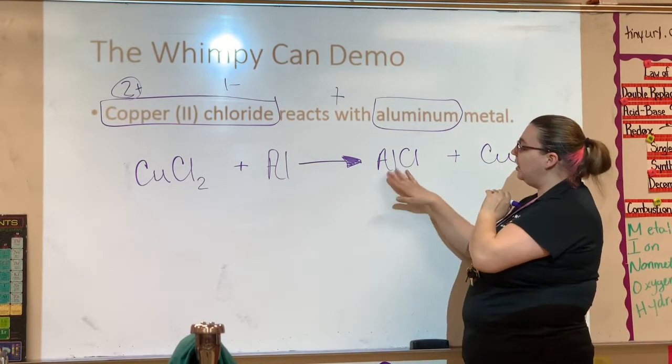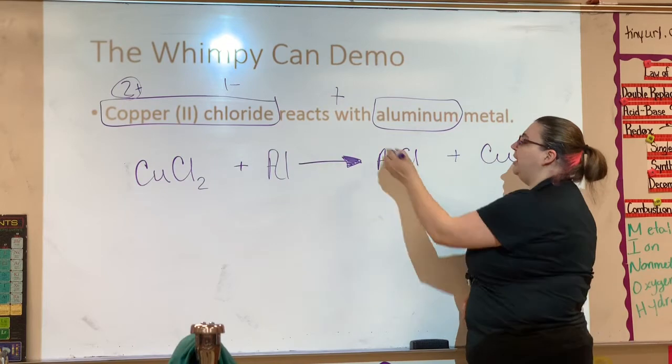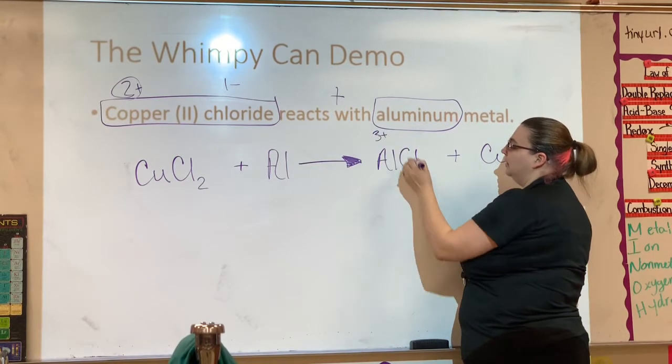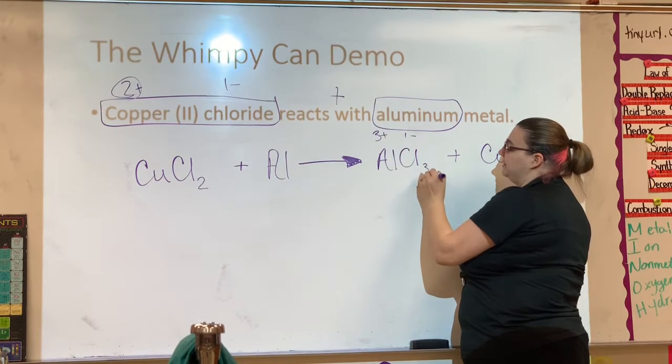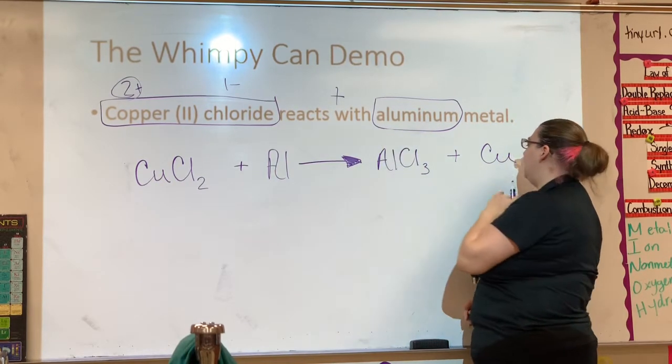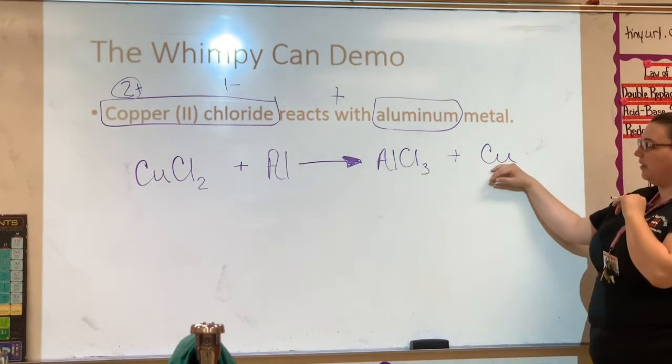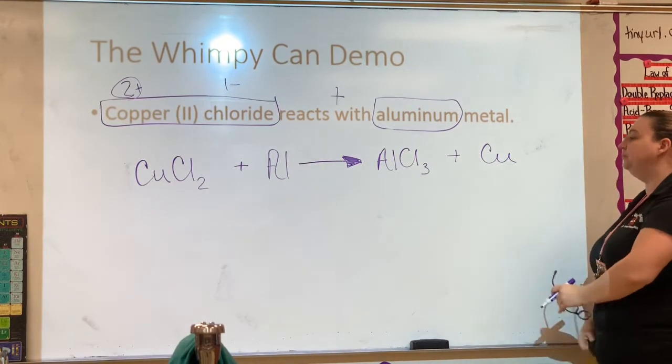Now we need to re-crisscross the charges. So the charge on aluminum we look up is 3. Charge on the chlorine is 1. So the 3 from aluminum comes down to the chlorine. The 1 disappears because we don't write 1s. Copper, not a Hofbrinkel, so we just leave it like Cu.